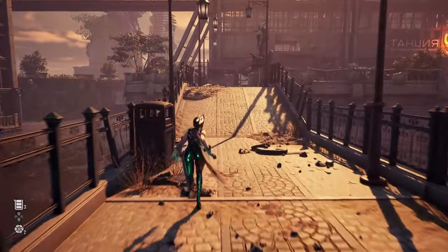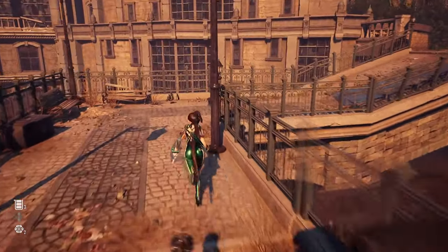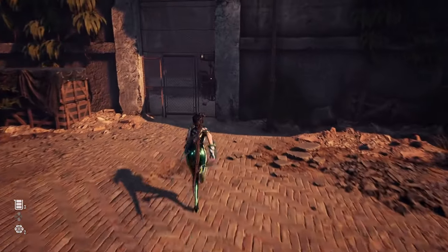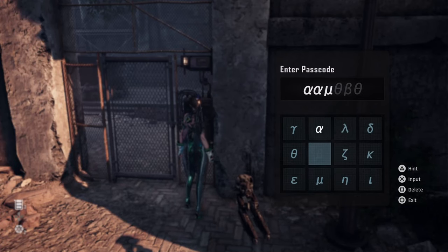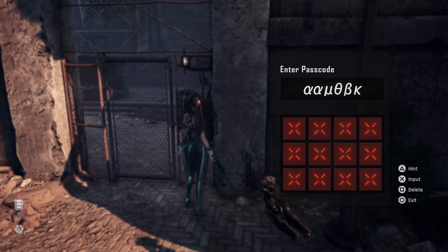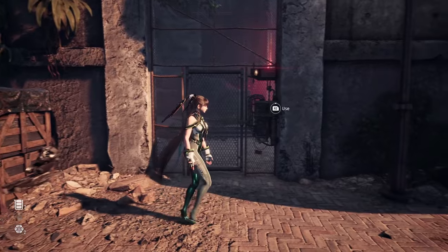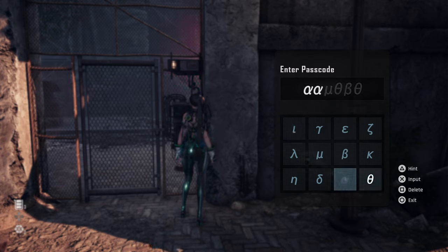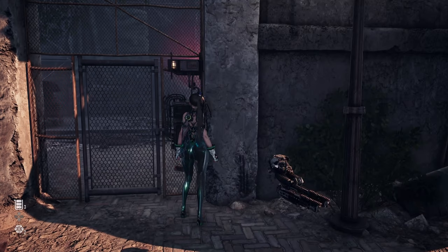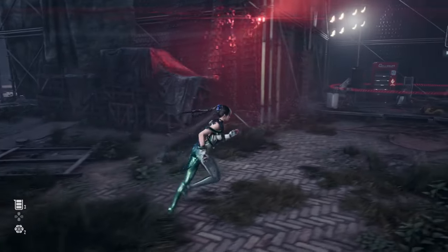Otherwise, I would have come this way. Right? Yeah, there's the camp. Alpha, Alpha, Mu, Omega. Oh, sorry. My controller just glitched. Sorry about that. There you go. Shopping done. And there is our camp.